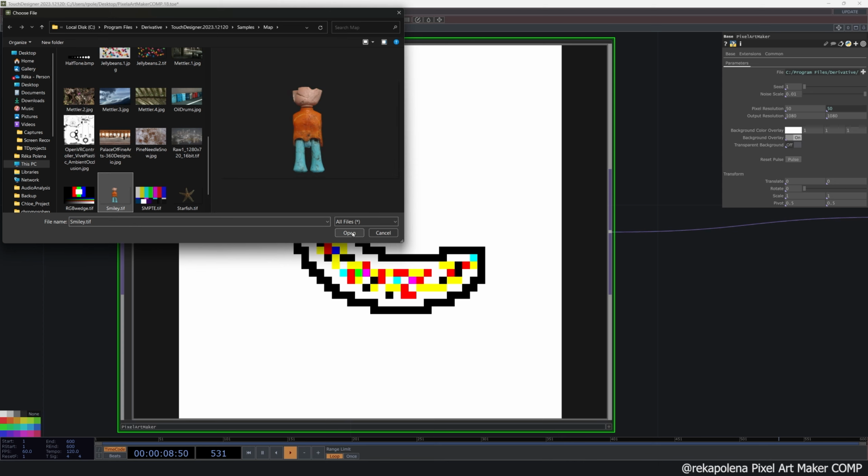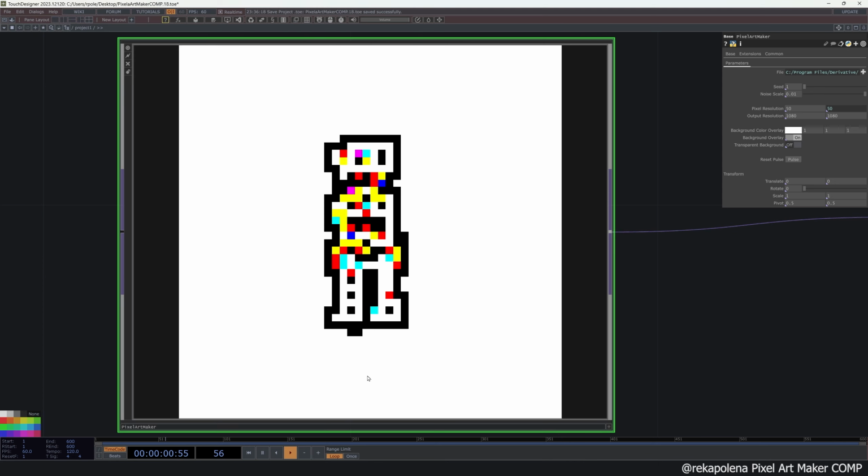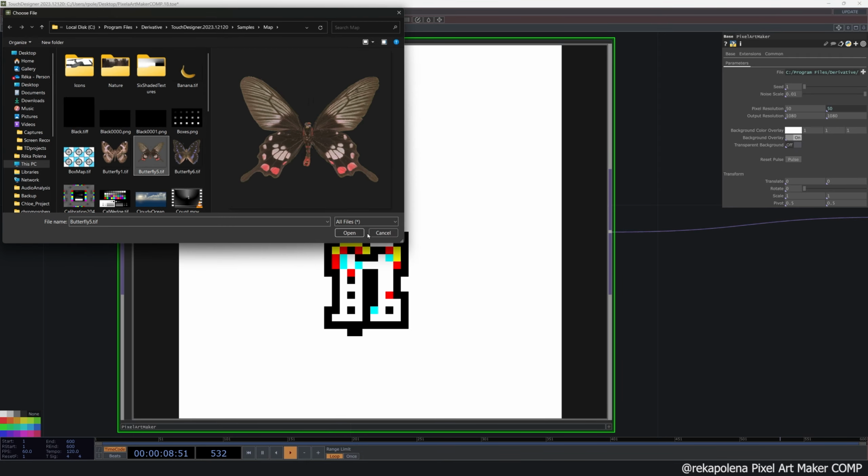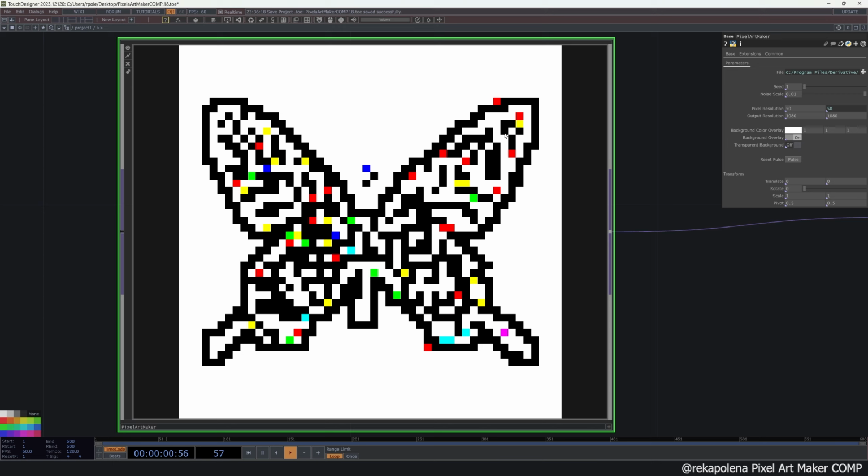So if I click, wow, it's really fast and it's immediately there. You can try out our little butterfly, same thing. Inside of it, we have a feedback loop that generates pixel convolution and thresholds and some interesting things. You can look inside it once you get it. You can customize it however you'd like.